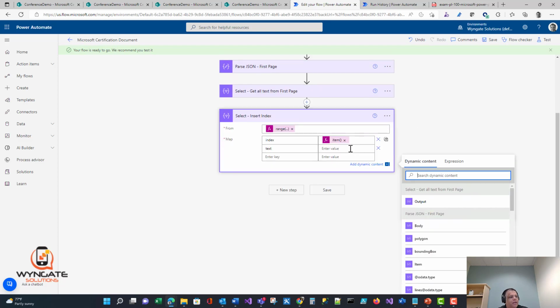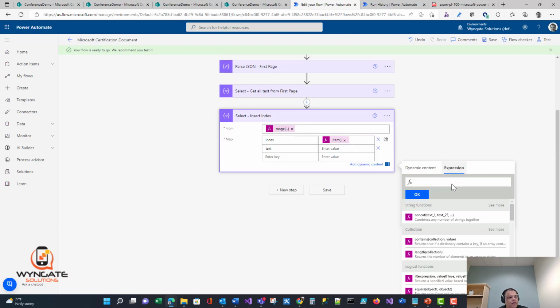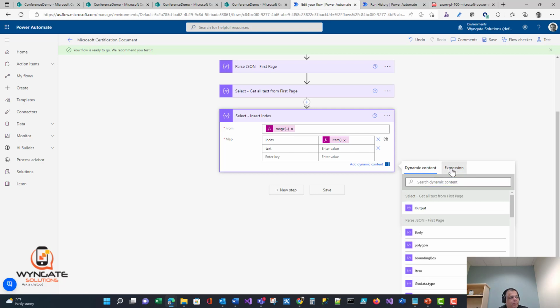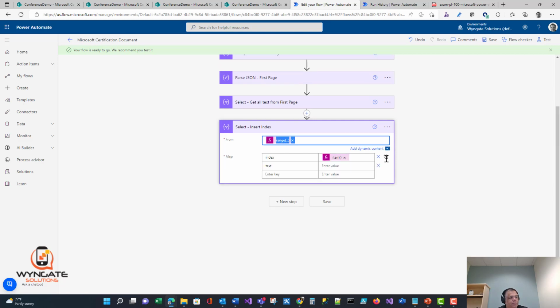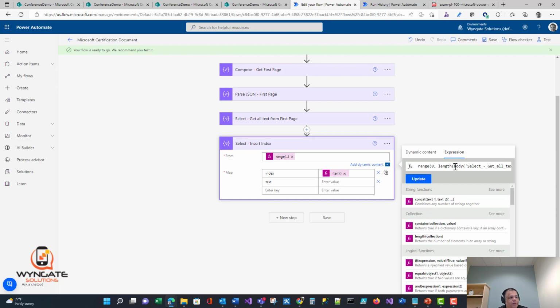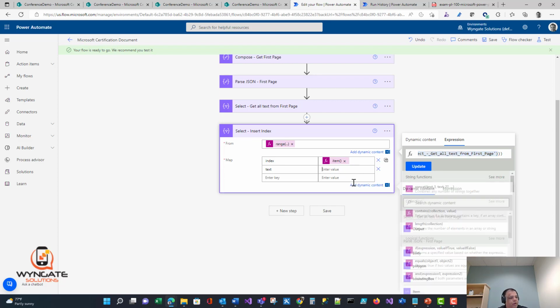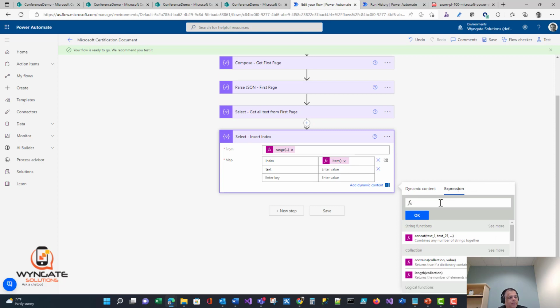And the next step over here is I'm going to again use, let me go ahead and copy something from here. I'm going to use this body, go back over here, and in the expression I'm going to paste that.